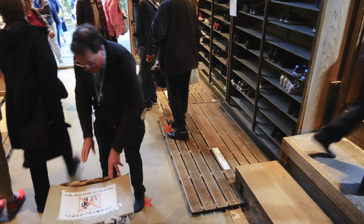Don't stay there in the Genkan, especially at a place where it's a tourist area. You don't want to stay there too long because other people are coming in and out. So just slip your shoes on and then step away, and often there is a shoehorn or a bench nearby where you can adjust your shoes, tie your shoes, do anything you need to do.